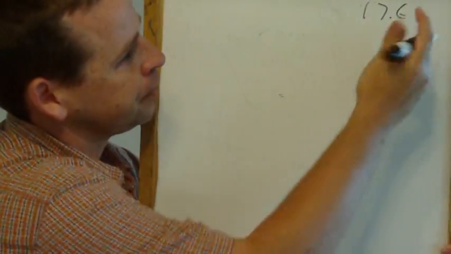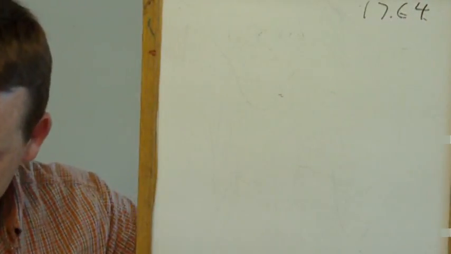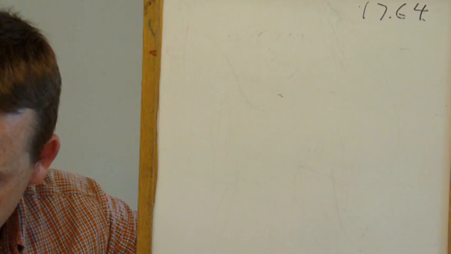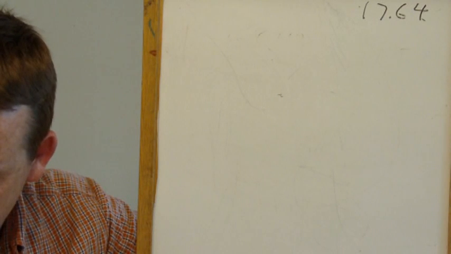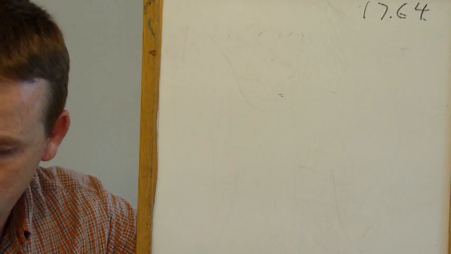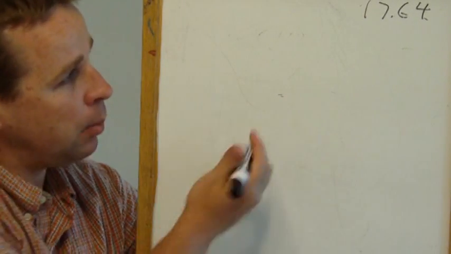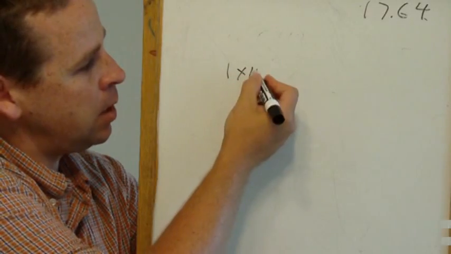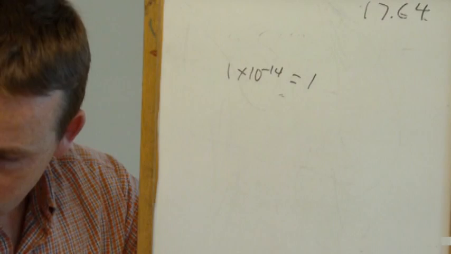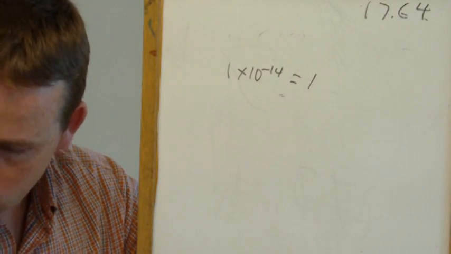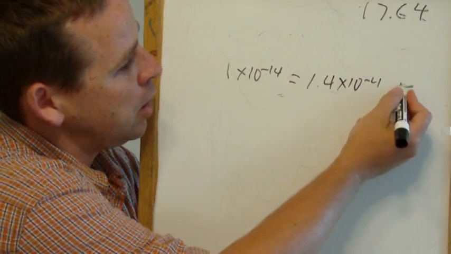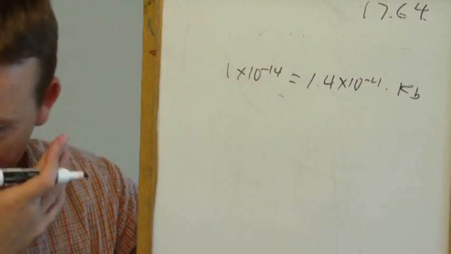1764. Lactic acid is responsible for the sour taste of milk. Ka at 25 degrees is 1.4 times 10 to the minus 4. What's the Kb of the conjugate base, the lactate ion? So again, we just do 1 times 10 to the minus 14 equals Ka times the Kb for its conjugate base, and Ka is 1.4 times 10 to the minus 4. So the Kb can be solved for there.